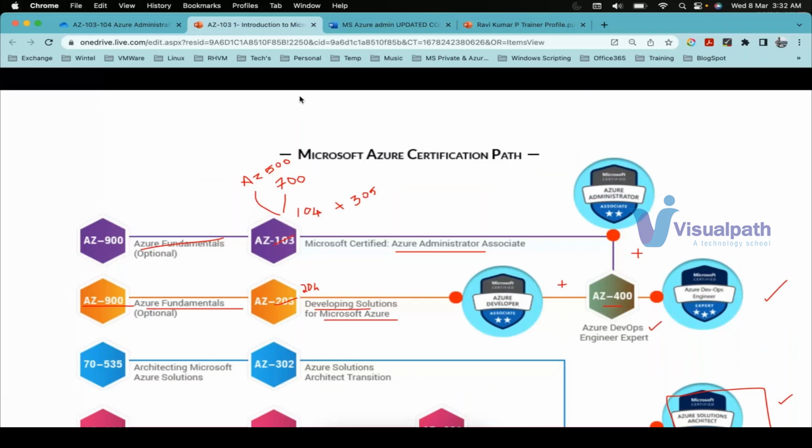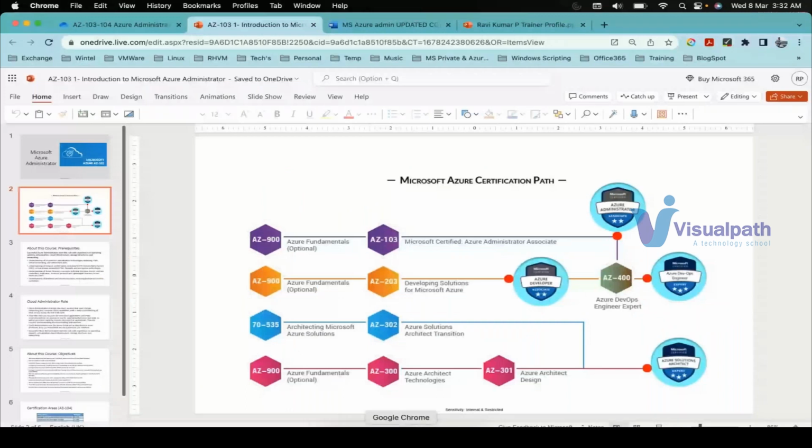Okay, so now we have discussed what the learning path in Microsoft Azure is. So now you might have a question. Okay, I am a fresher, so is this the right track to take up, AZ-104?